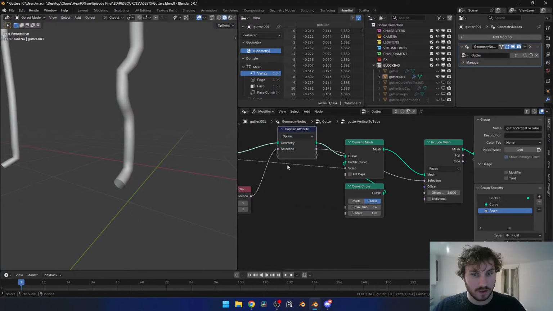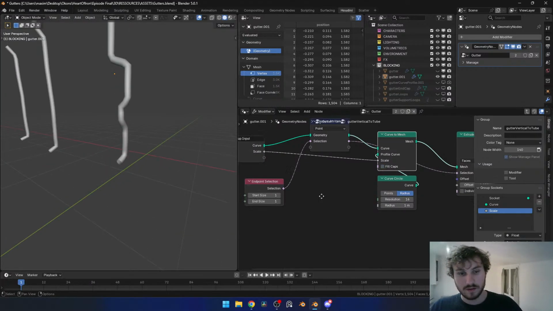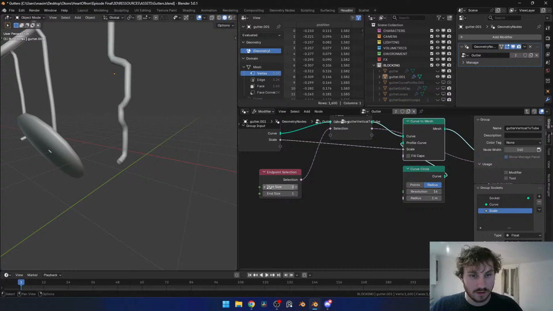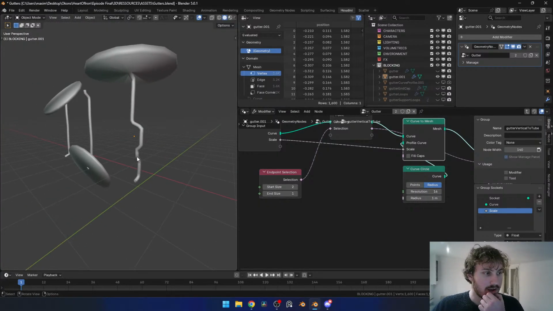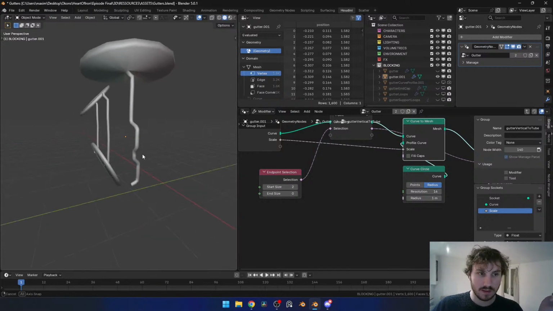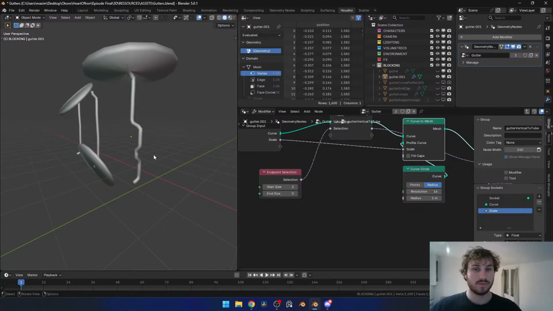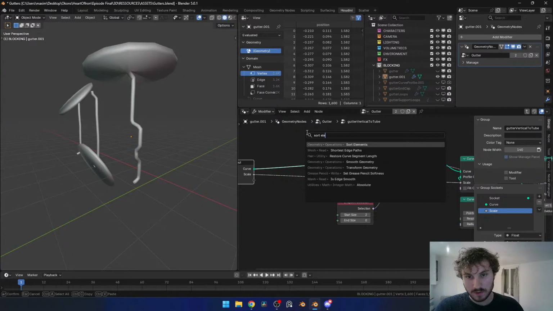What if I set it to spline instead? No. Oh, okay. So it should be. Oh, yeah. So some curves are definitely in the wrong. Wait, is there a way to sort elements?